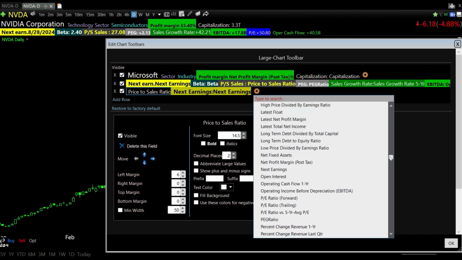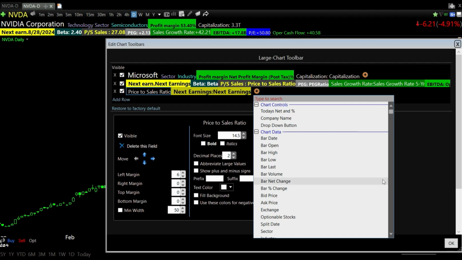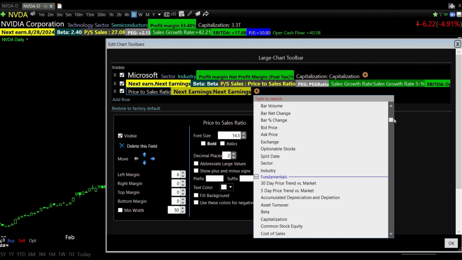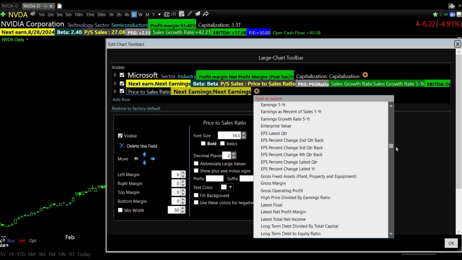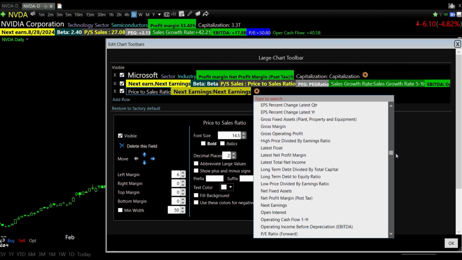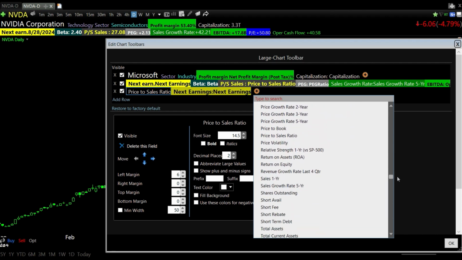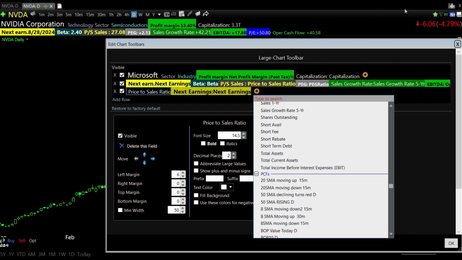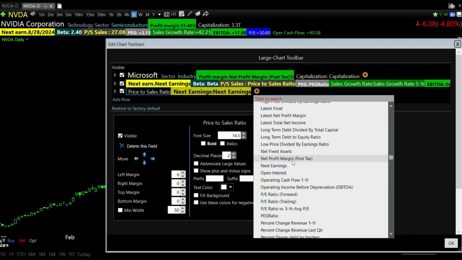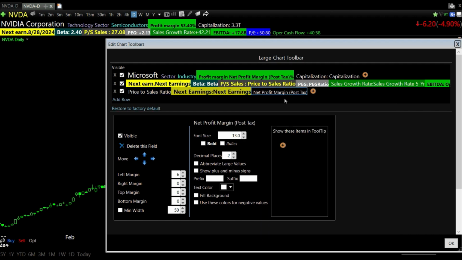In fact, you can just go to the search bar. Is there a search bar? There's not a search bar. Okay. So many in here. Okay, I found it. It's under net fixed assets. It's net profit margin. You'll see post tax. Click on that. It's added here.